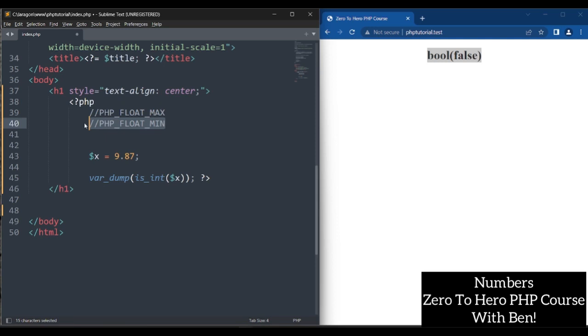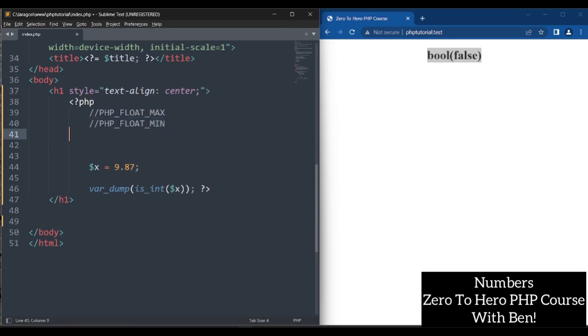And we have PHP_FLOAT_DIG. Now this is the number of decimal digits that can be rounded into a float and back without any precision loss. That is what this constant does for us.